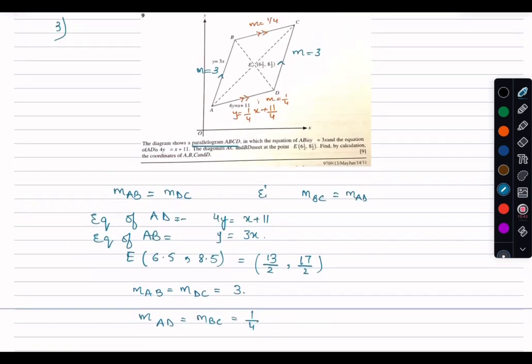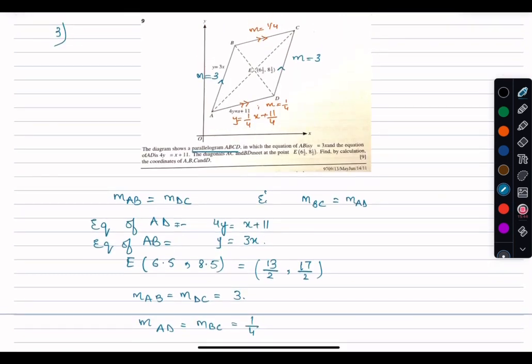All right. So the other thing that we know is that the line AB and the line AD are meeting at point A, meaning I can equate and I should equate both the line equations of AB and AD, solving them simultaneously to get the coordinates of A. This is a very clear hint to us. We should be getting the coordinates of A by solving the line equations AB and AD simultaneously.